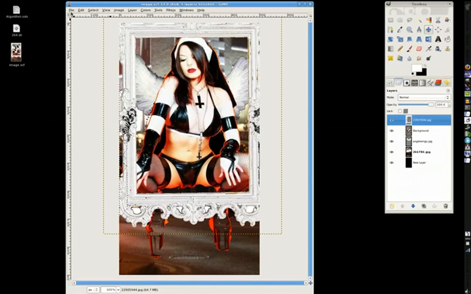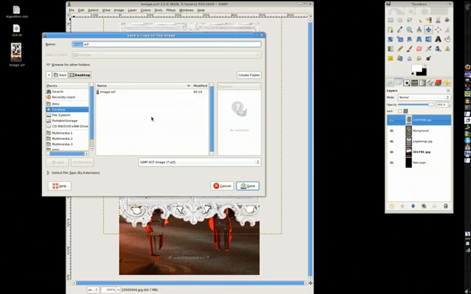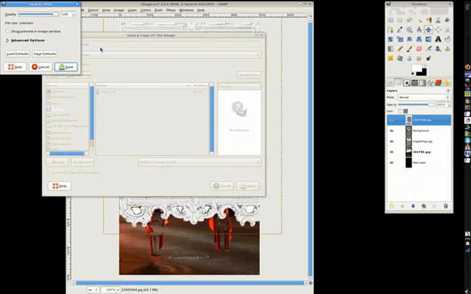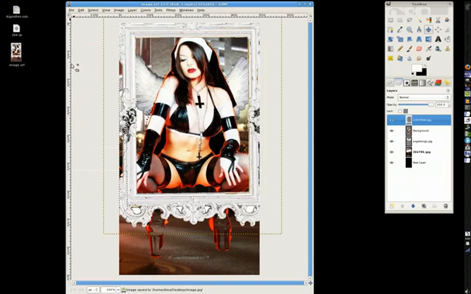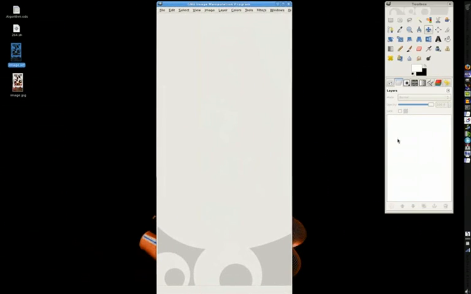And now, if you still need a copy of it so that you can put it on your website or whatever, you go to File, Save a Copy, and then you can save a copy as whatever you want, and you can take the XCF out and make it a JPG, for example, or a PNG. But like I said, don't use GIFs. There's only one reason for GIFs, and that's animated images. PNG is better than GIF. Anyway, as you can see, we just saved a copy of it as a JPG, but the original is an XCF, a Gimp document, and close the image.